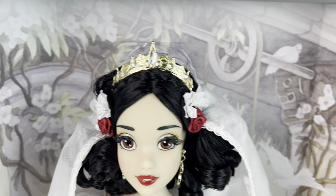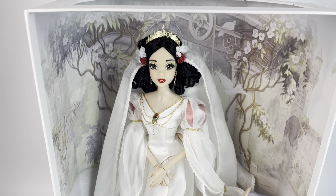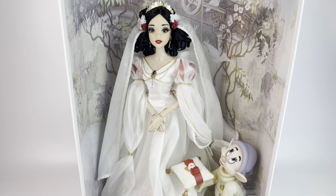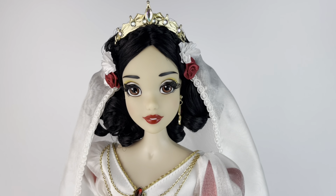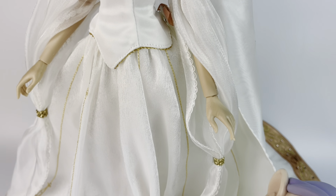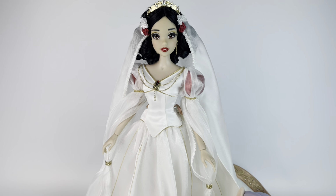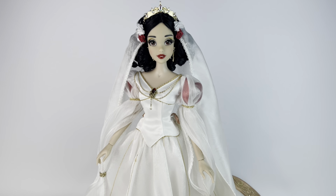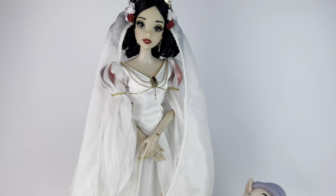One thing I do want to mention, and on camera, because she has a new skin tone, which I'll compare her to another Snow White later, she does look very washed out. Even when you take her out of the box, it's a lot of white, and then the background's white and the lights are white. So it does make her wash out a little bit. But in person, she's gorgeous. I promise you that. So we're gonna go ahead and first take a look at Dopey.